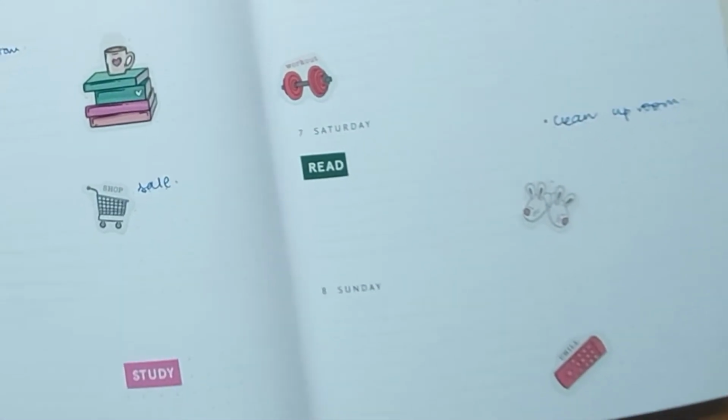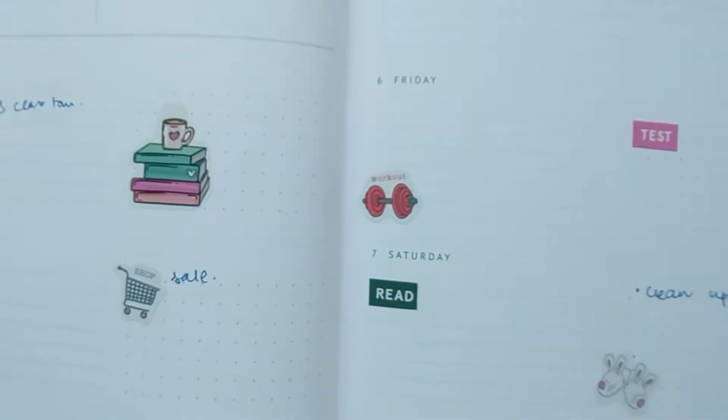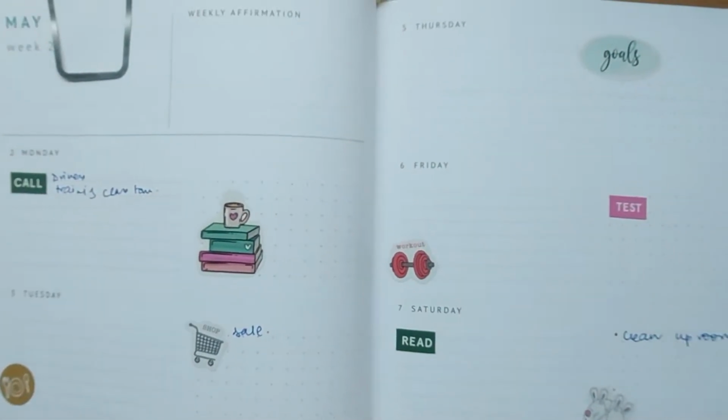Today being a Sunday, I will fix up a morning routine. That is what I will do before we get to the start of the week. Also, this weekend is when I will clean, so I'm just going to put it down so I don't fix any other work or tasks there. And I will call my driver's training class tomorrow. So this is how I divide.